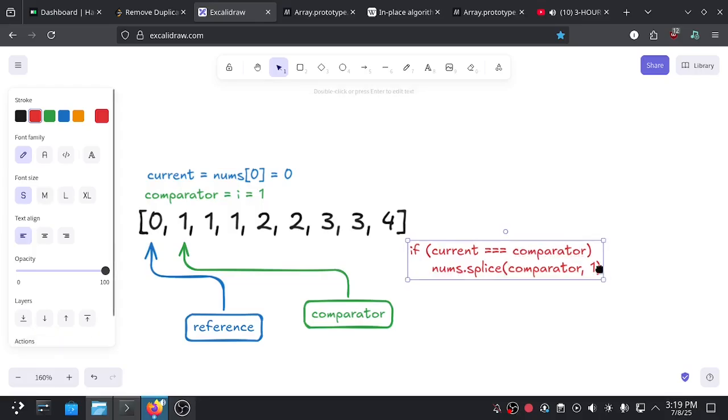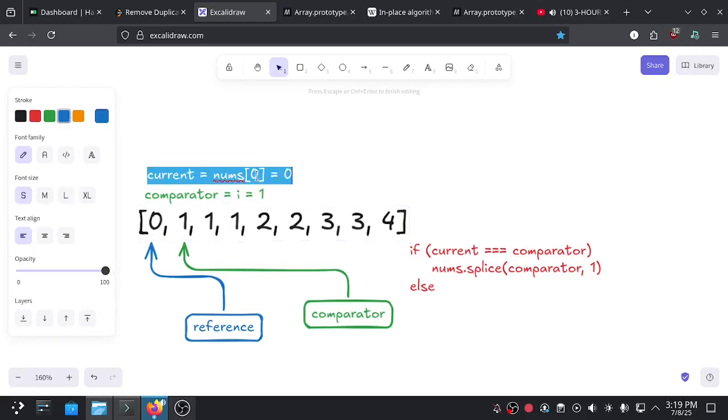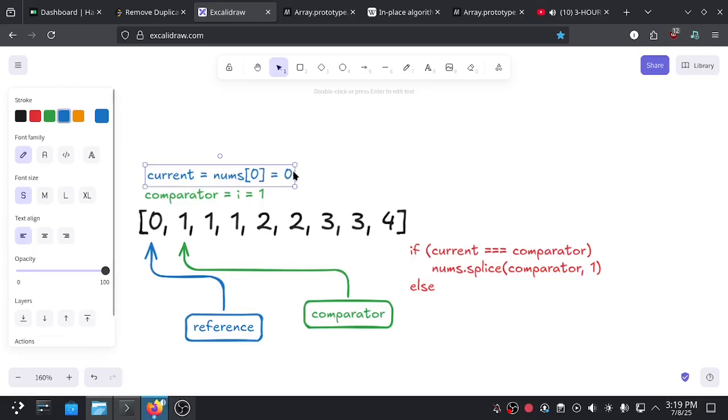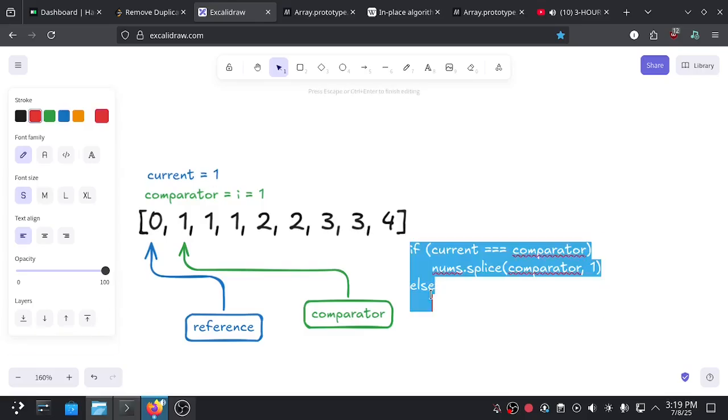If it's not, since 0 and 1 are different, then we can add an else check to address the current right here. We address the current as the new one, which is 1, by using the else clause.